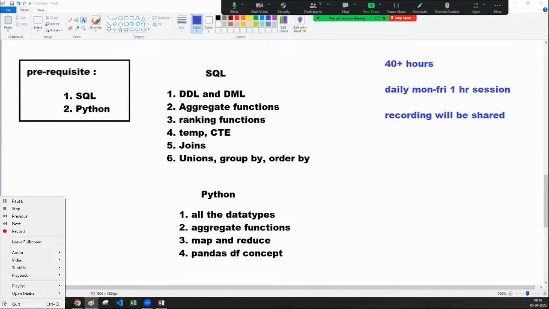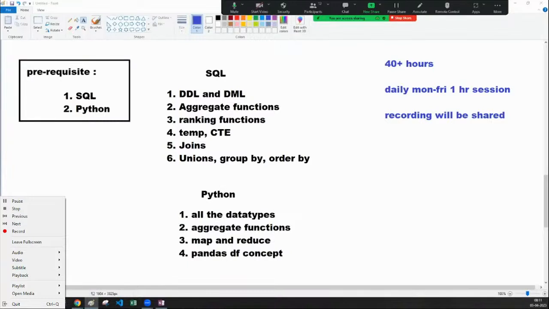I cover what is data, the classification of data, what is meant by structured, unstructured, and semi-structured data, and the types of databases available: DBMS, RDBMS, and NoSQL databases. From the very basic to the advanced level, where we will be able to automate the data pipelines. Until the automation, we will be covering every aspect.